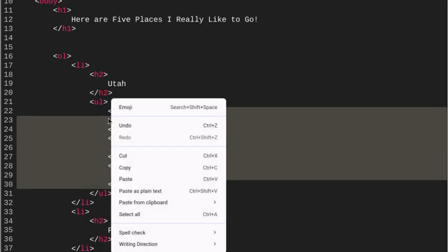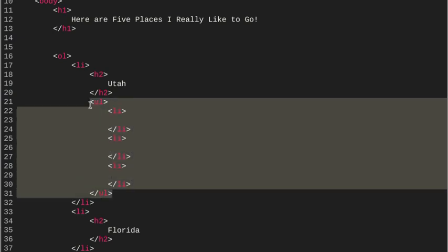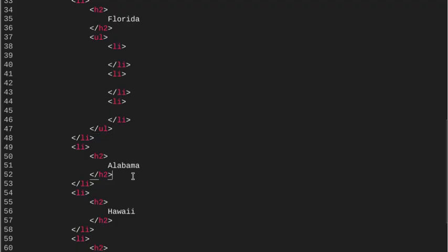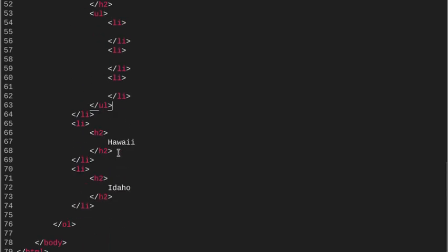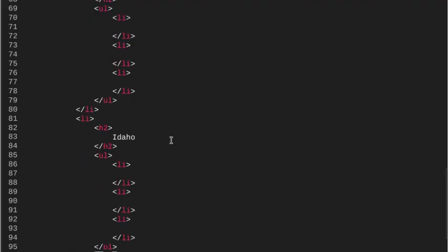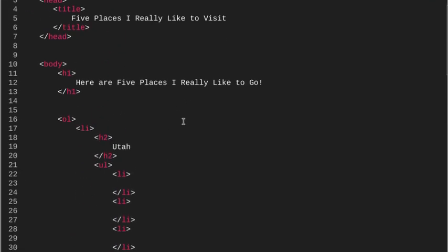Whoops. Typing's hard for Mr. Cell. So I'm going to take all 3 of these items in my unordered list, and I'm going to put these inside each of the other lists for, in this case, I have states. But if you wanted to put countries, you can. Places you want to go, places that you've been, it doesn't really matter.